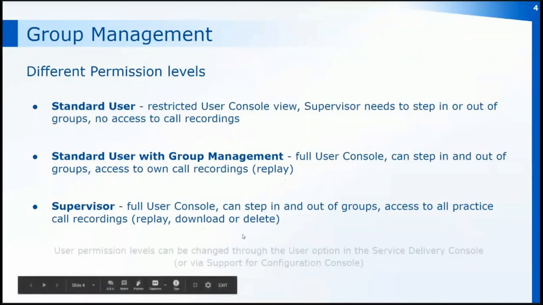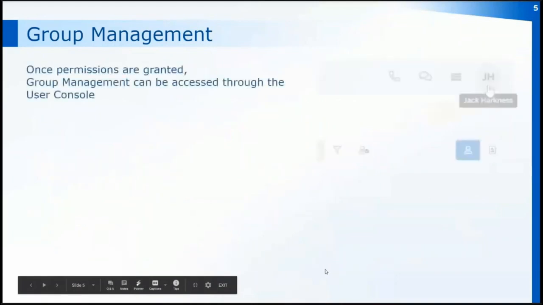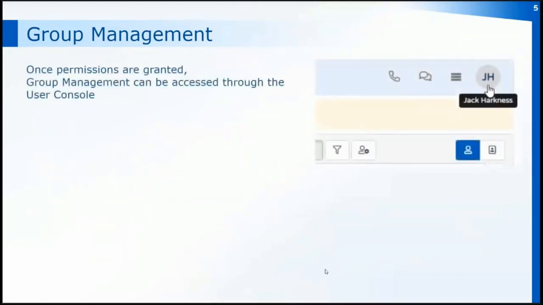If you need to change your permission levels, they can be changed through the user option in the service delivery console, or if your practice is on the configuration console, then if you contact our support team, they can change those user permission levels for you. Once those permission levels have been granted, group management is then accessed through the individual's user console.